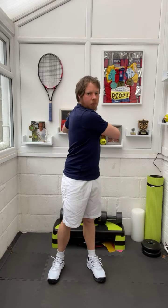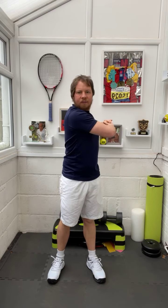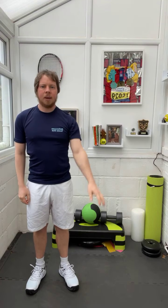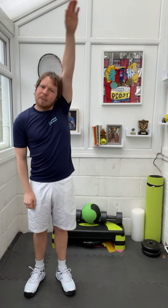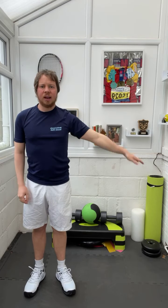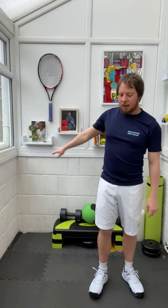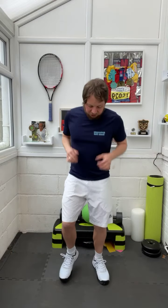Okay, now I'm just going to stretch around one way, back to the other, and to the first, back there, one more time on each one. Okay, now I'm going to do little circles with my arms, slowly getting bigger and bigger. Now really trying to get really big, brush past my ear, and now backwards, slowly getting bigger and bigger again. And then again, really trying to brush past my ear. And start with this way, getting bigger, really big, and now backwards, slowly getting bigger and bigger, and then really, really big. Okay, and just to get a heart rate going, I'm just going to gently jog on the spot.